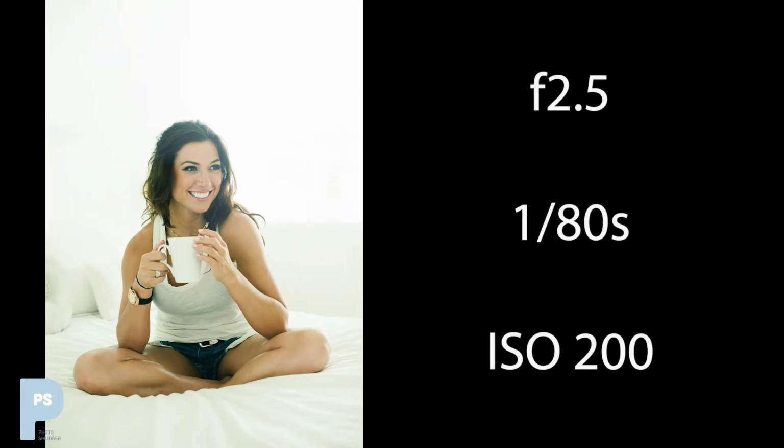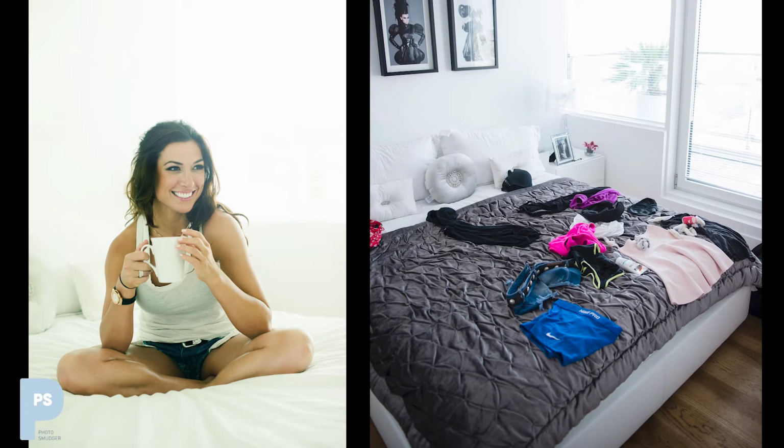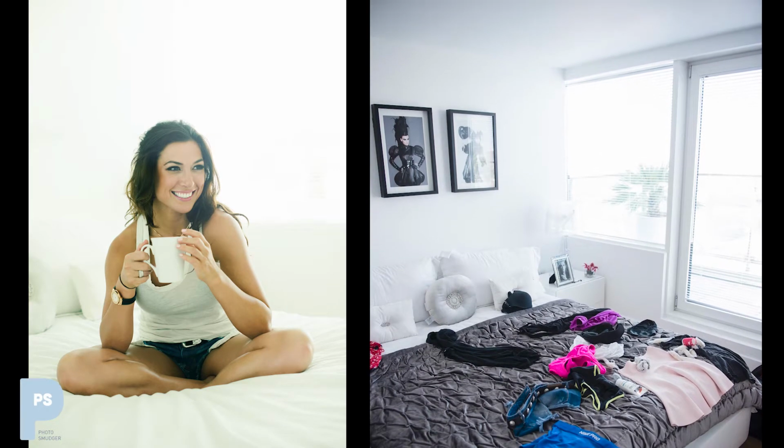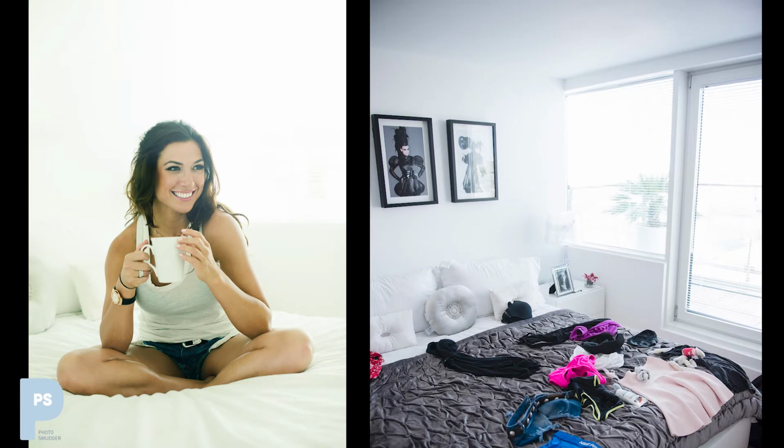Now this first image really does look deceptively simple, a nice, light, airy lifestyle image. For the record, the exposure was f2.5, 1/80th of a second shutter speed at ISO 200. Now my brief here was that I wanted a very light and airy feel and a relaxed, lifestyle, natural sort of vibe. In exposure terms, there's a fair bit of light around, as there's a great big window behind the model and it's a fairly bright day outside, and then there are white walls on the other two sides as well as the wall behind her, which help bounce light back in.